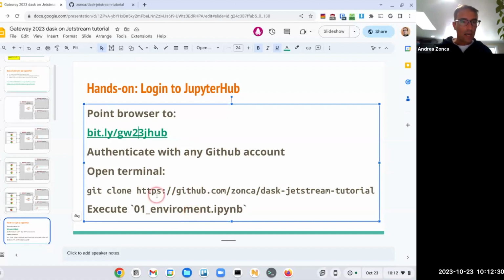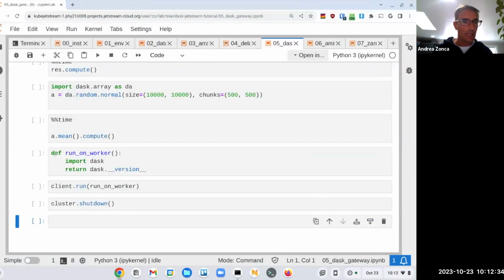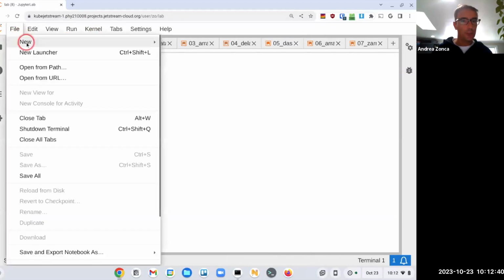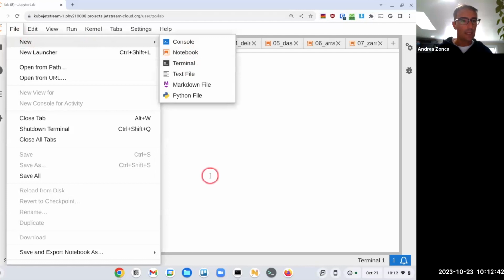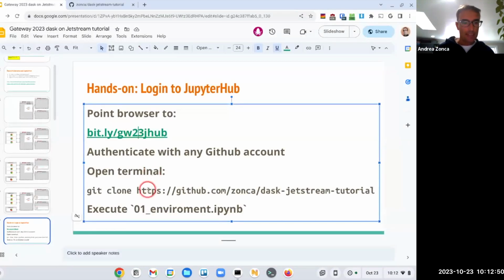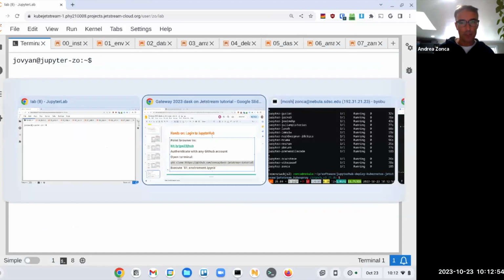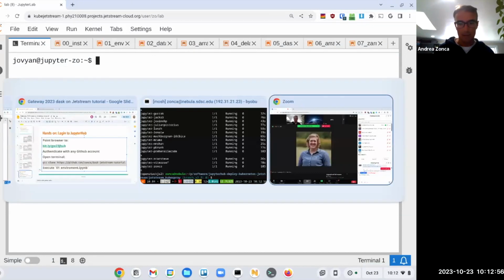Once you are in your JupyterLab session, you should have something like this. First thing we do, new terminal, and we open a terminal. Then we paste this command. I'm going to put it in the chat as well.